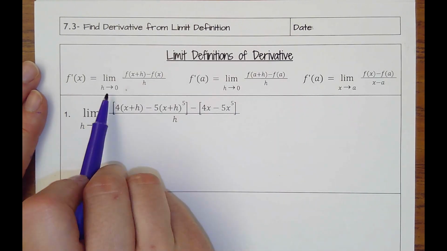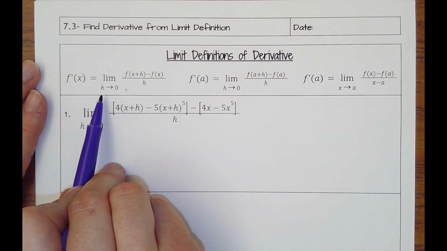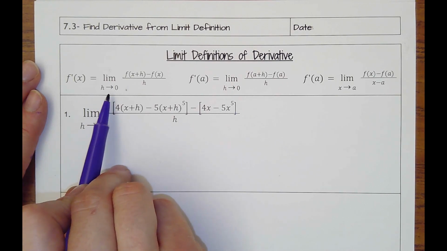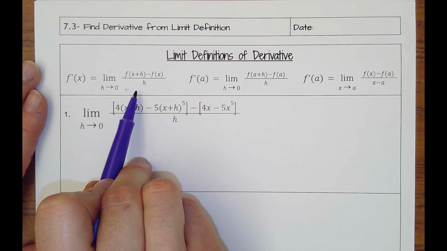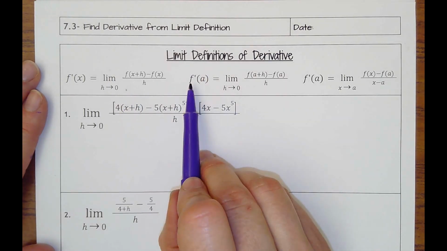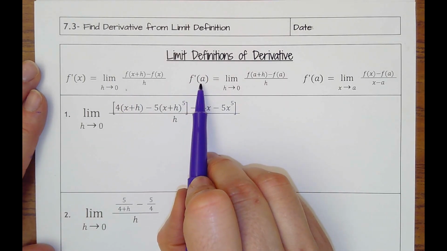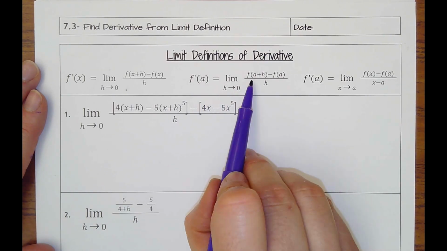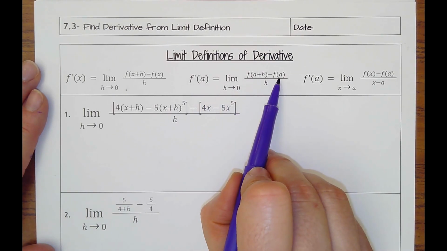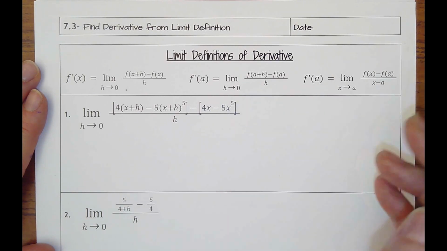The one we used from the very beginning when we were learning about limits was this, as h goes to 0, f of x plus h minus f of x all over h. That's a difference quotient. We had where the derivative at a specific a value gets plugged in, so it's the same thing, but now we have an actual number or a radian measure if we were talking about trig.